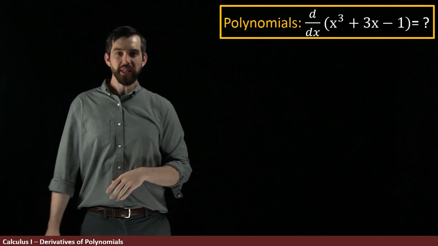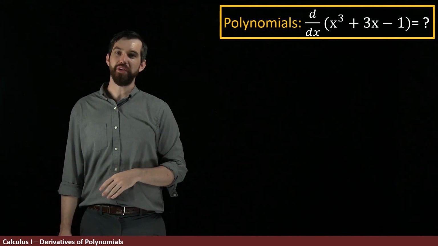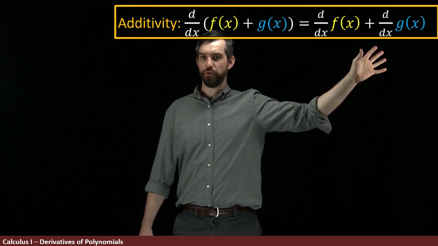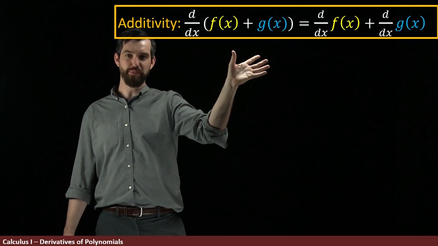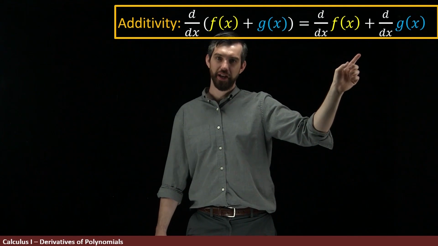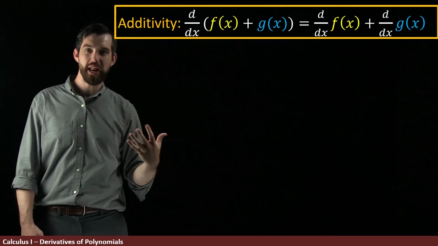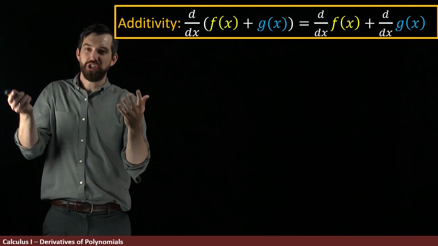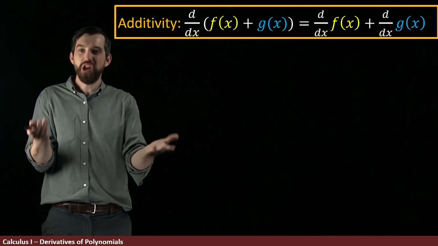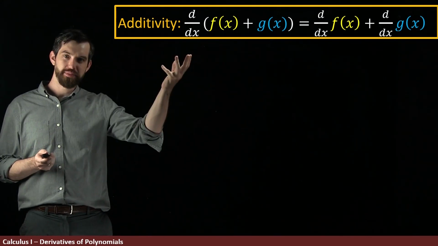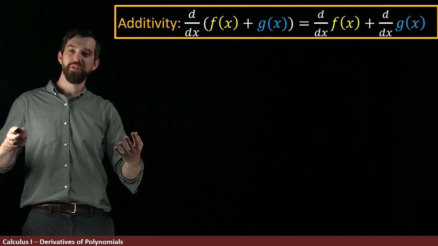And indeed, the claim is that the derivative of a sum is the sum of two different derivatives. Notice I've got a derivative of f plus g, and I say it's the derivative of f plus the derivative of g. So this is a rule that allows us to quickly solve the derivative of sums if I know each individual derivative. So we want to prove this, and we're going to prove this by the definition of the derivative.